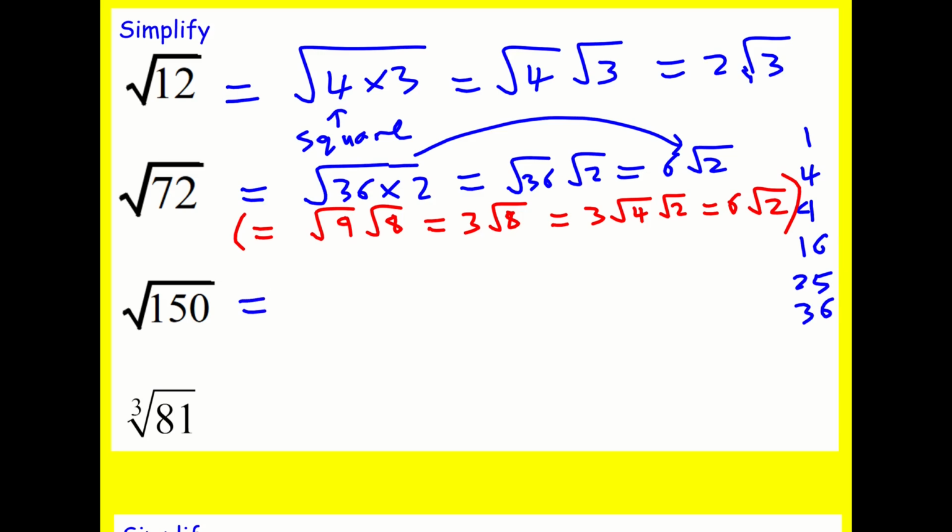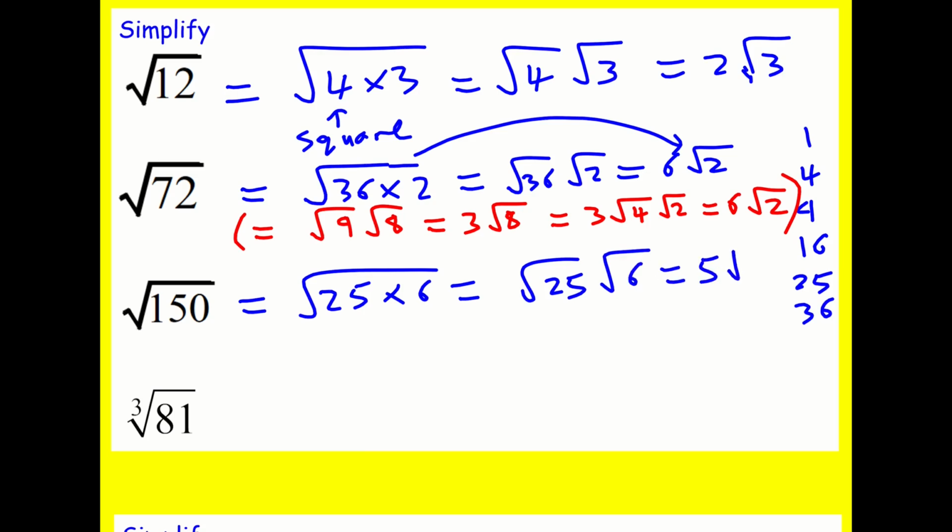150. Okay, it's got a 0 on the end, so 25 is going to go into it. How many times does 25 go into it? It's going to be 6 times, isn't it? So it's going to be 25 times 6. By the way, I didn't say this, but you should be doing this without a calculator. Yes, A-level maths can involve a calculator, but these are all crucial skills. You can get asked questions with algebra in as well, and it just falls apart. So make sure you're confident with this without a calculator, otherwise you will run into problems later on. This becomes root 25 root 6, which is 5 root 6, and I can't do anything more with that.